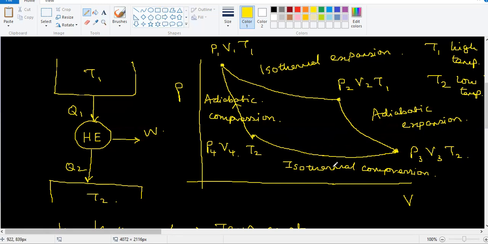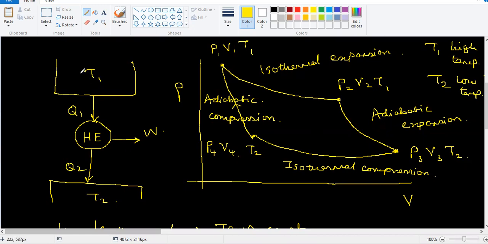Remember this Carnot, Sadi Carnot was a French engineer who did this work somewhere around 1800, some 1820 or 1850, I don't know. So it's been more than 150 years or maybe 200 years, and still, whatever theory he gave, it's still valid. Whatever maximum efficiency you calculate from this Carnot engine is the maximum efficiency that is possible in your engine. You cannot have an efficiency more than that, for a given set of parameters, T1 and T2, temperature.